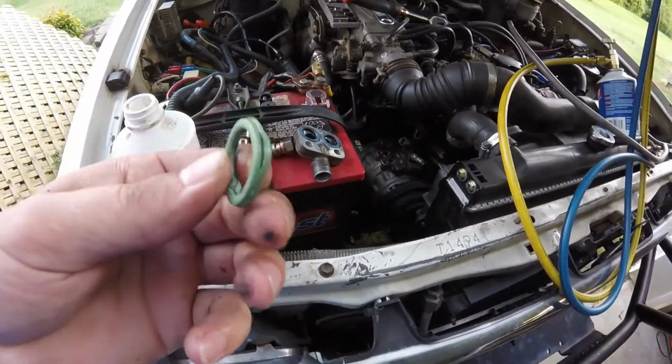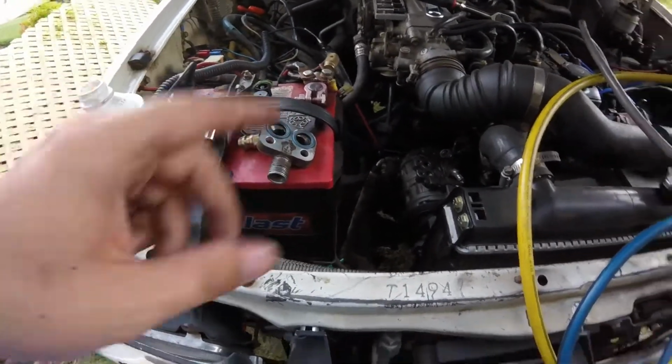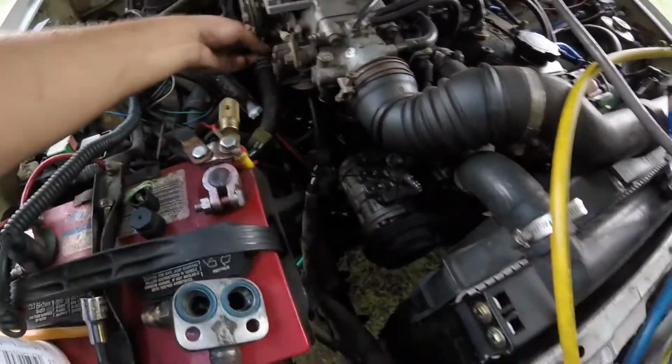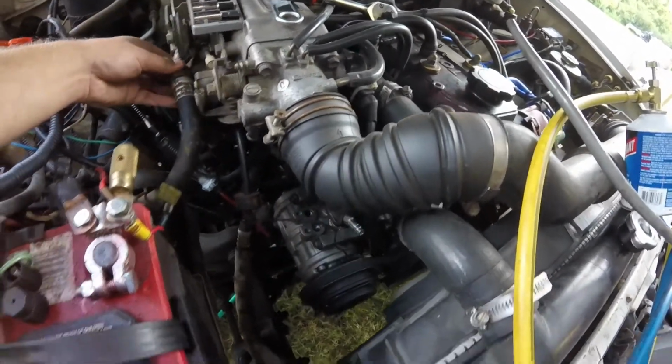I remember these seals are kind of big when I put them on, but I'm going to put a little bit of this ester oil around the rim of that, and I'm going to bolt it back down, and I'm just going to put everything back together. It's really easy to do. When you put your hoses back on that have seals on them like this, put ester oil around the seal so you don't mess your seals up like I did, I guess.